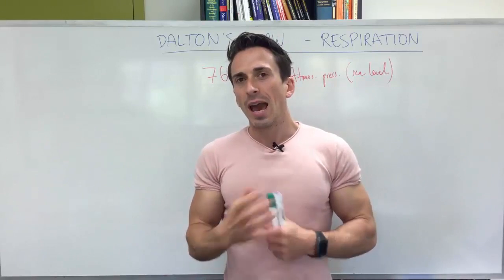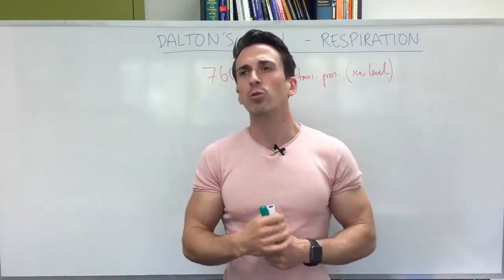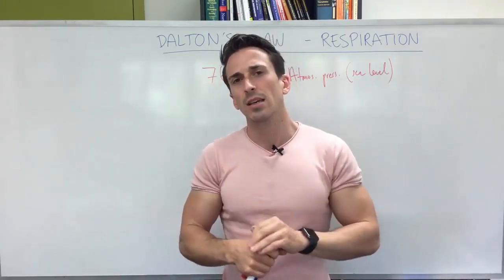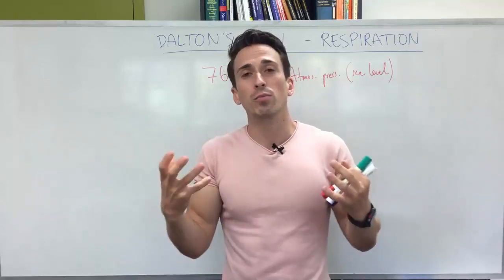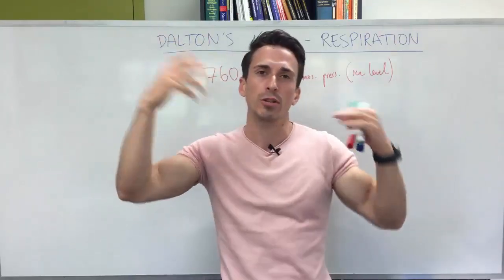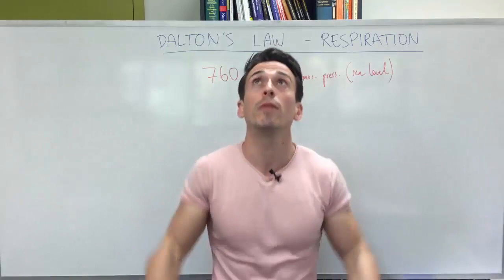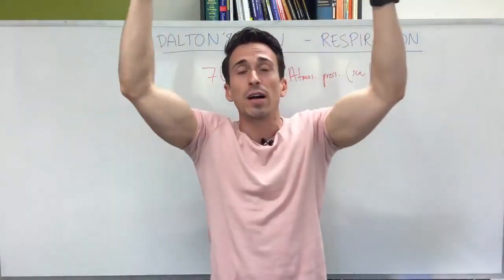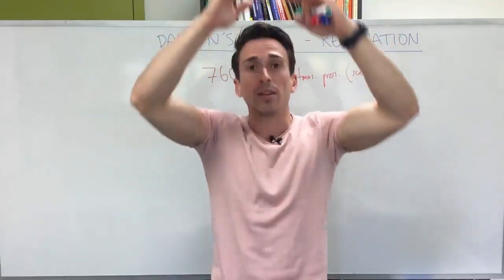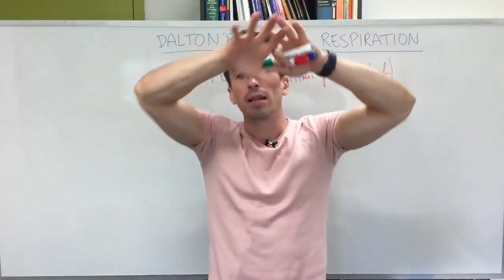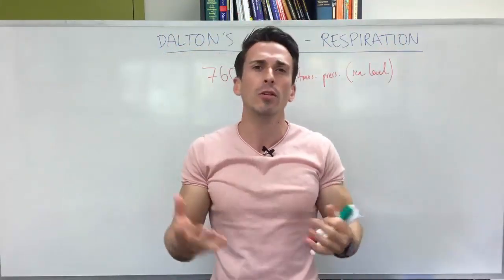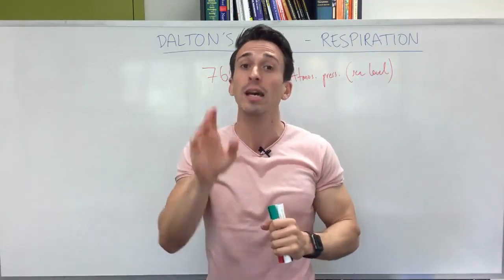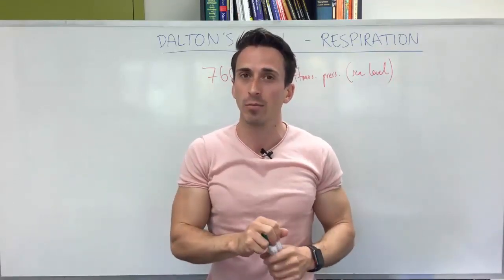So how can the atmosphere around us be greater than that, 760? Well, because we're born into this pressure, so we don't feel this atmospheric pressure around us. And it has to do with the column of air immediately above us. Obviously, all this gas on top of us is pushing its way down due to gravity and placing some sort of pressure upon us that we don't necessarily feel. And that pressure is 760 millimeters of mercury.